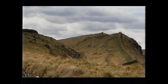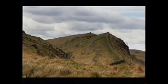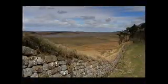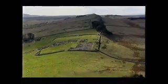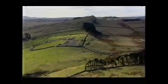Neighbours. Everybody loves good neighbours. But for the next 1,300 years, this was the kingdom of argy-bargy. It was disputed border territory. It's hardly surprising, then, that we might expect to find buildings here which are defensive, big, rugged, with little battlements on top of them. And then we'll be travelling south, to Yorkshire.